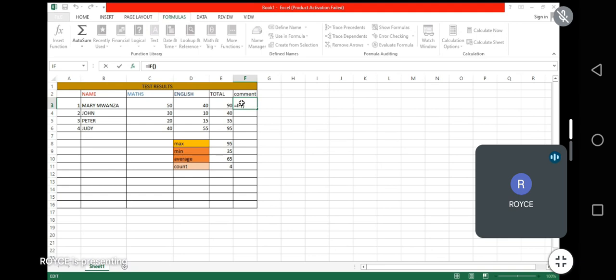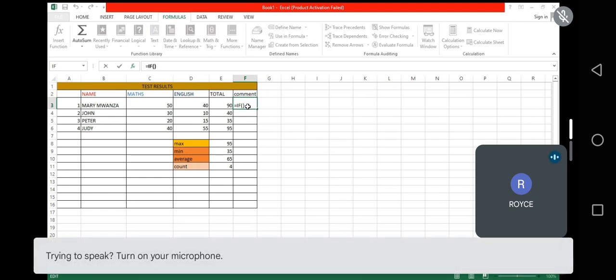So we are going to use the cell reference, the cell reference for Mary, where the comment for Mary Mwanza is supposed to go. So we are going to say F3 greater than or equal to what? 50.